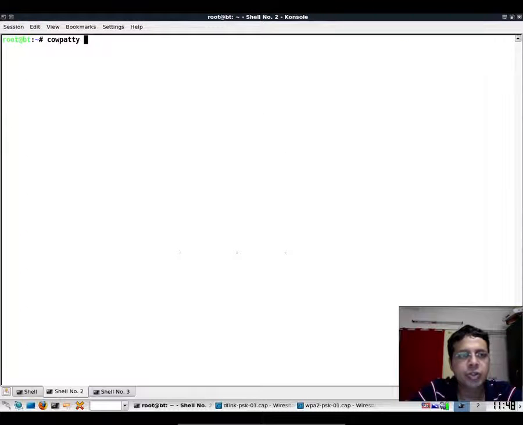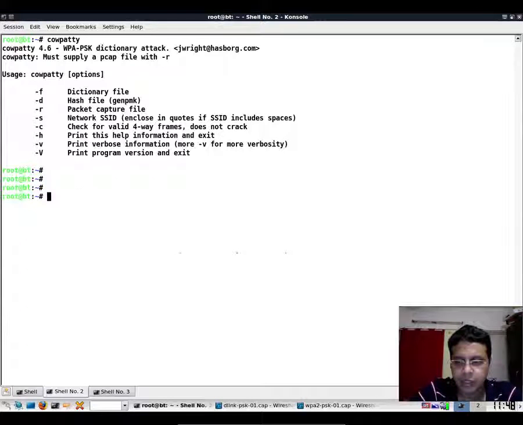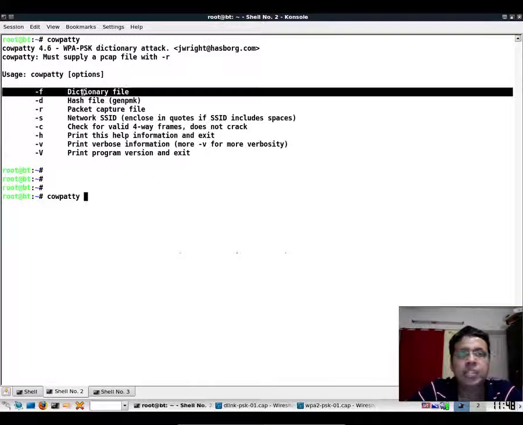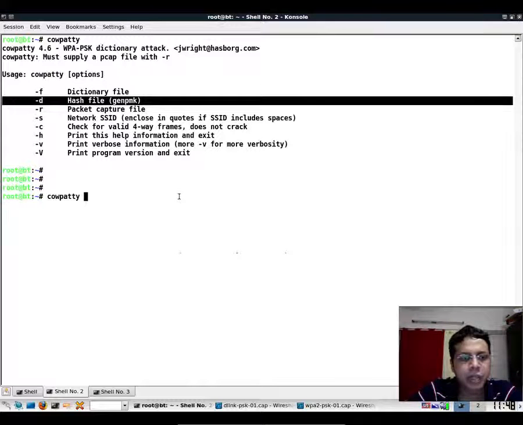So the first tool we'll use is cowpatty. Cowpatty can directly take input, and instead of the -f option for the dictionary file, we'll actually use the -d option for the pre-generated PMKs, right? So this is what it is.